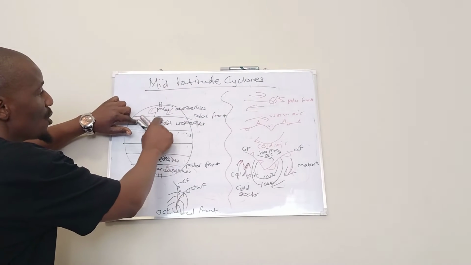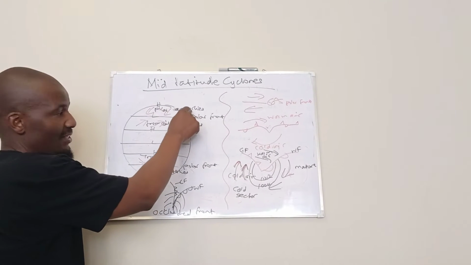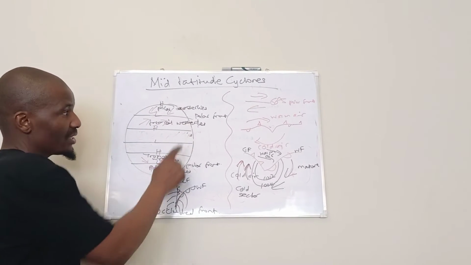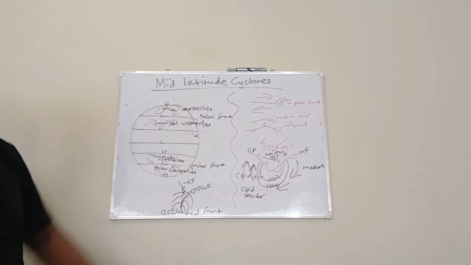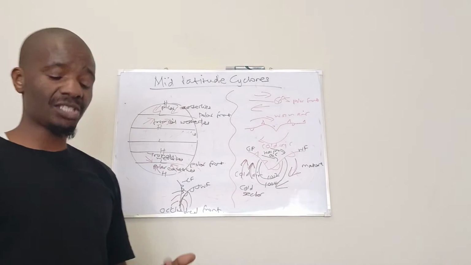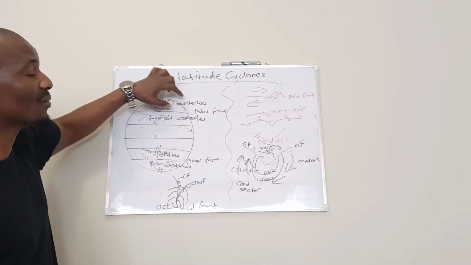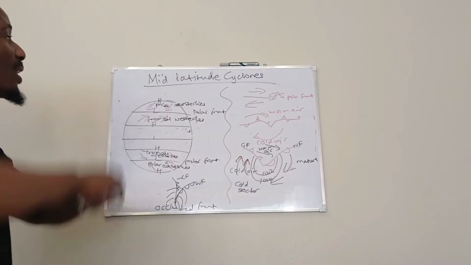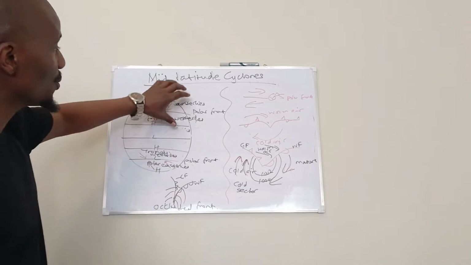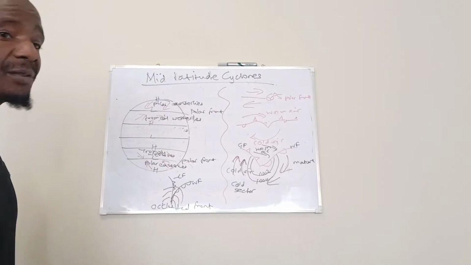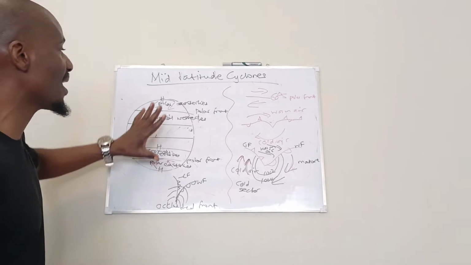We have got a subpolar low, and this is what is separating the polar easterlies and the tropical westerlies. They are separated by the polar front. Why? Because these two air masses have got different characteristics, like I've already highlighted, in terms of their moisture content and their temperature. Hence, they cannot mix. If I were to take you back to grade 11 about air masses, I'm not going to get deep into that, but basically, two air masses have different characteristics, depending on whether they are coming from land towards the sea, or from the sea towards the land. That's where they derive their names, but I'm not going to get into that.